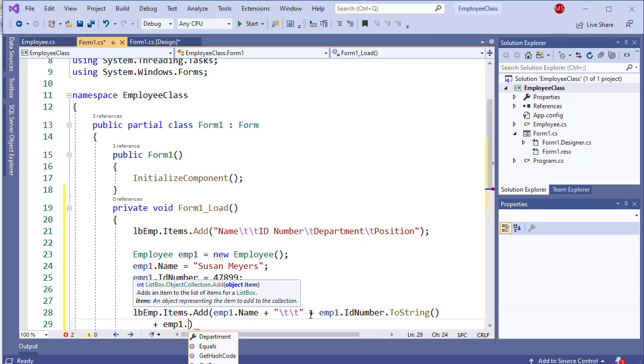Imp1 dot department plus tab. Now, for the observant, you'll notice I just forgot to add another tab after number, so I need to go back and correct that.